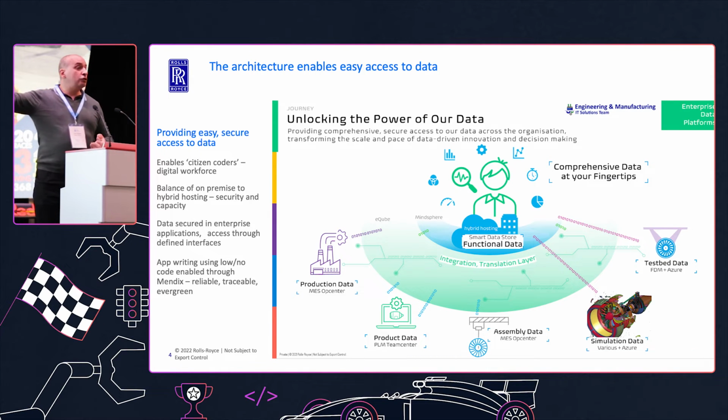So production data, lots of it, and we have to keep it for a long time, and it's riddled with security and intellectual property issues within it, so we have to keep it safely and securely. And we can't keep it in the factory. We'll talk about that again in a minute, but there's no point in leaving it locked in the factory because I can't make use of it.